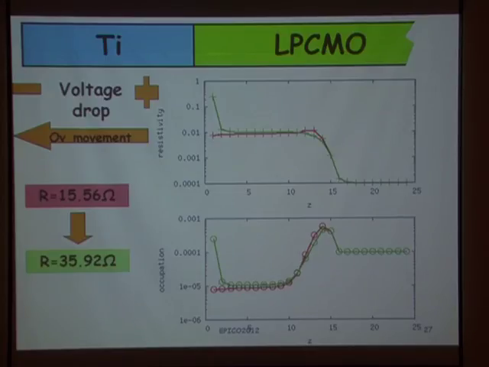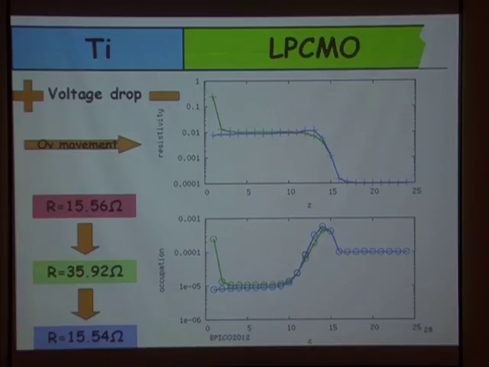Suppose that you are performing these three-terminal measurements and only measuring the contact resistance of one of the interfaces. So what happens when you apply a pulse of the other polarity? The problem is that now you push vacancies away from the interface, but you don't have exactly the same profile of electric field. So when you go to the high state and then try to go back to the same value, you don't reach it, because you don't have enough electric field to drive all the vacancies inside again. So this is the origin of the degradation.